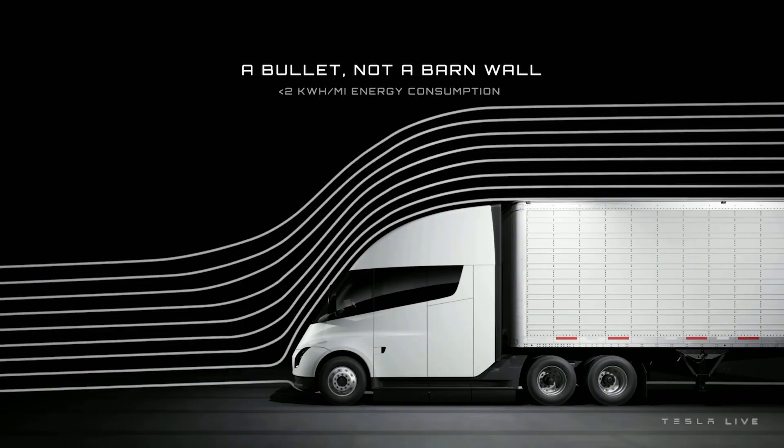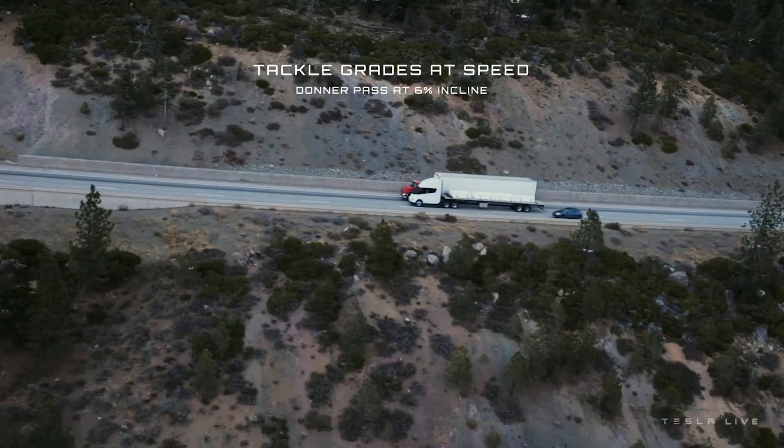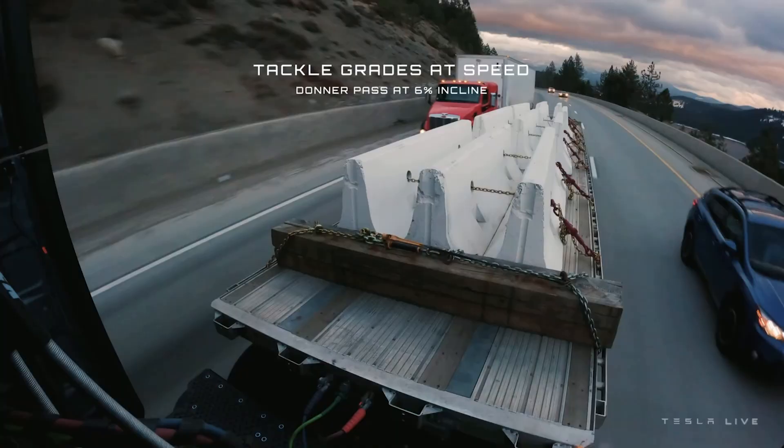Let's compare the efficiency of that vehicle versus diesel trucks. The video says it's going to do two miles per kilowatt hour. My Tesla Model Y long range does just under four miles per kilowatt hour, and the truck is only half that — which is ludicrously efficient given the size of the vehicle and the weight it's pulling. This thing can tow 82,000 pounds, about 37 metric tons. It's a big truck flying down the interstate, and yet it's fabulously efficient.